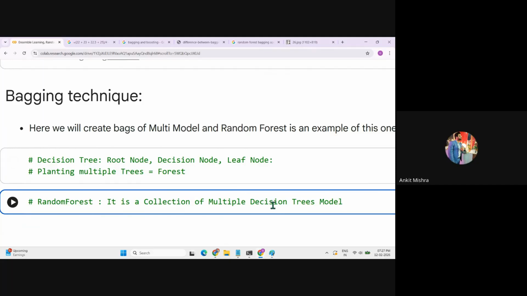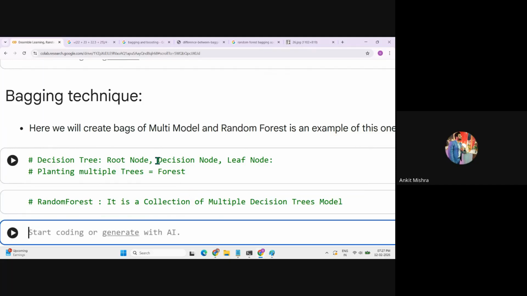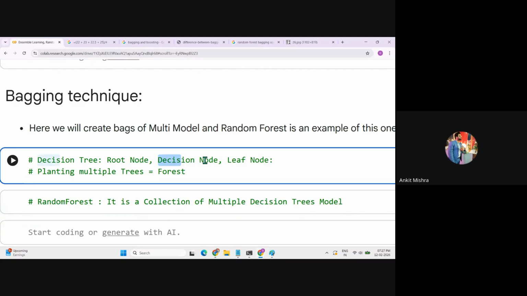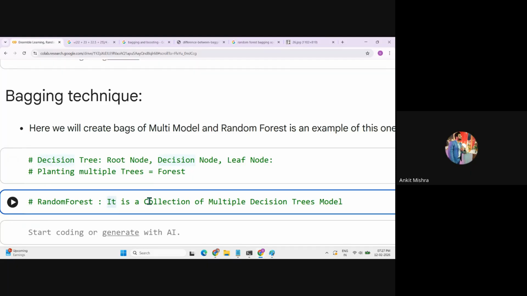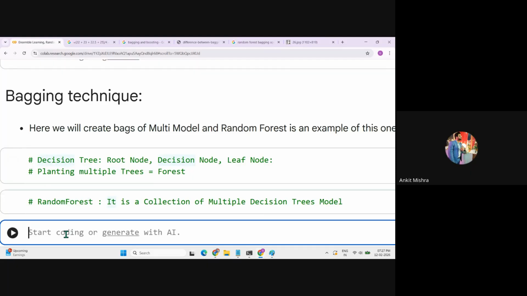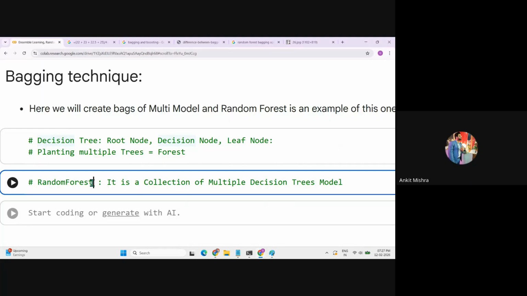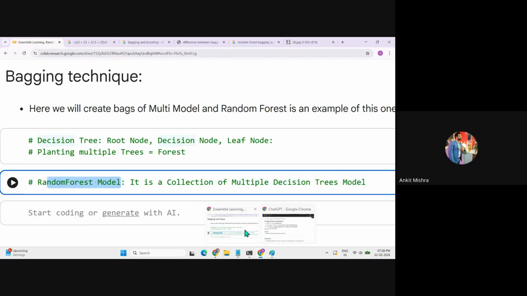I hope everyone is getting my point. And since we already completed the mathematics behind the decision tree, the Gini index, the Gini index will be represented the same way in the random forest as well, right? So what is the random forest model, candidate? A random forest model is the same as the decision tree model if we are using the decision tree n times. If we use a decision tree one time, it is a decision tree model. But if we use decision trees multiple times, it becomes the random forest model. I hope everyone is getting my point, candidate.